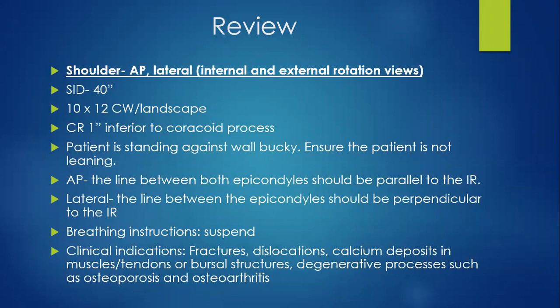That's our AP view. Lateral, the line between the epicondyles should be perpendicular to the IR. We're going to internally rotate the hand till it's touching the back of the hip. And that is our lateral view, or the internal rotation is more commonly referred to, in the AP external rotation with the hand out and the epicondyles parallel.